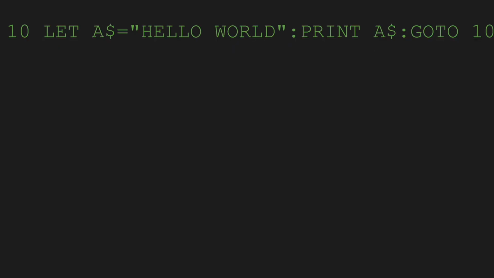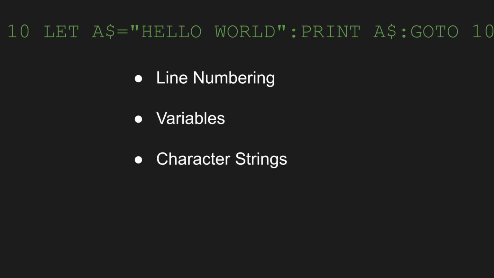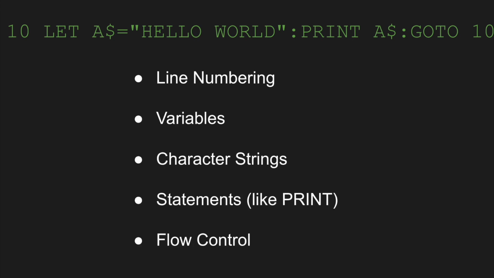You could make the argument that the perfect first BASIC program would be this. In that one statement, you learn a little about line numbering, variables, strings, commands, and flow control. Not many languages have the capacity to teach so much with so little. From this starting point, you can learn BASIC a statement at a time, moving to input and then on to if-then, for-next, go-sub, and so on.